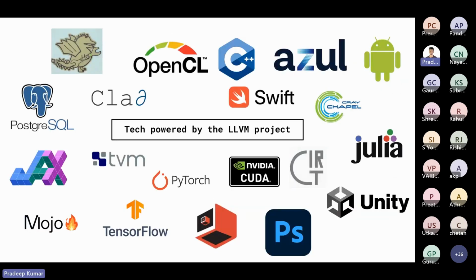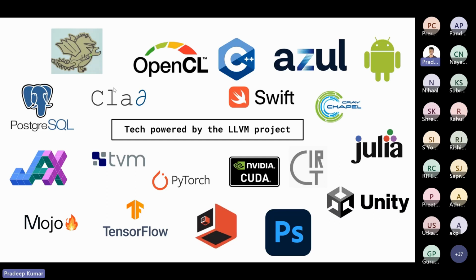Moving on, this comes to the last slide of the talk. What we had is this tip of the iceberg of all the projects that use LLVM. I think we'll talk about some of them. Let me start with Azul. I think some of them mentioned Java bytecode. So Azul is a Java tier 2 compiler that uses LLVM as an optimizer for its JIT compiler. And you also know about the C++ Clang compiler. Clang is one of the famous compilers, the default on Apple, and it has a lot more advantages that we'll talk about in the coming series of talks.